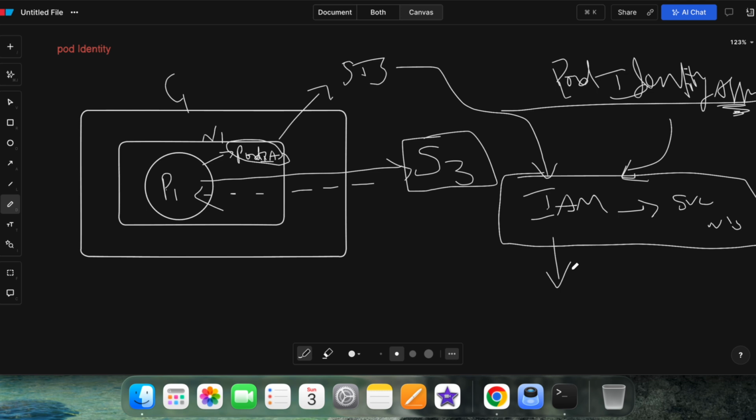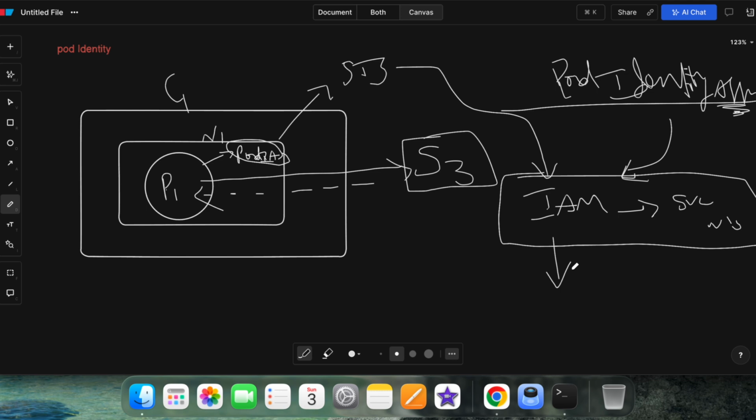Now the agent takes these credentials and gives them back to the pod. From the pod's perspective, it simply asked for credentials and got them. That's it, it doesn't know anything else. Now the application uses these temporary credentials and makes a successful call to S3. This is completely different from IRSA.